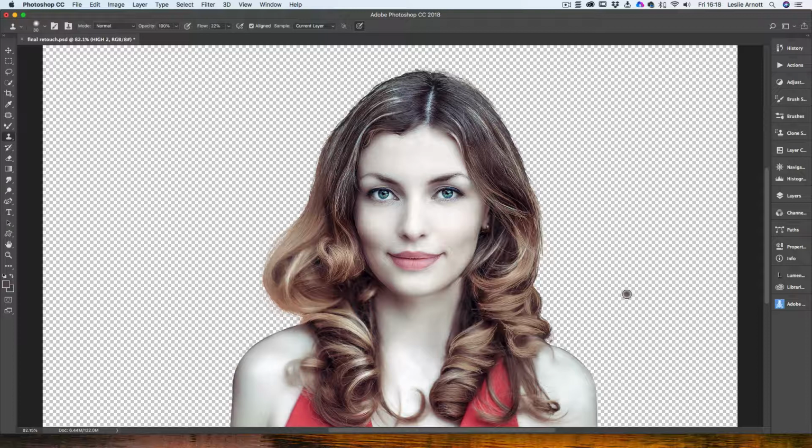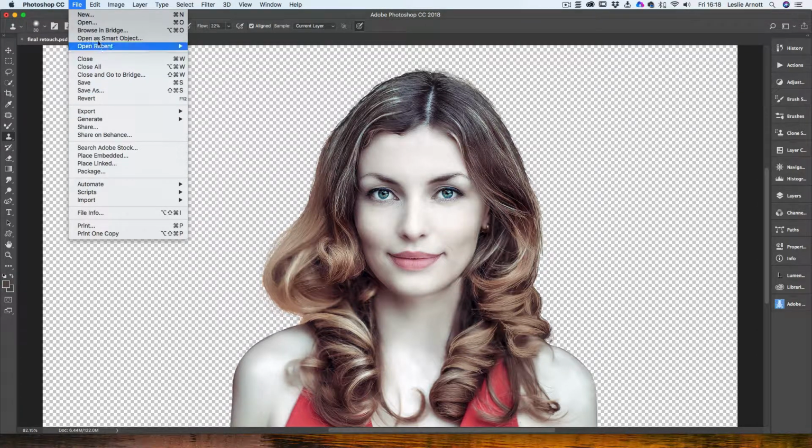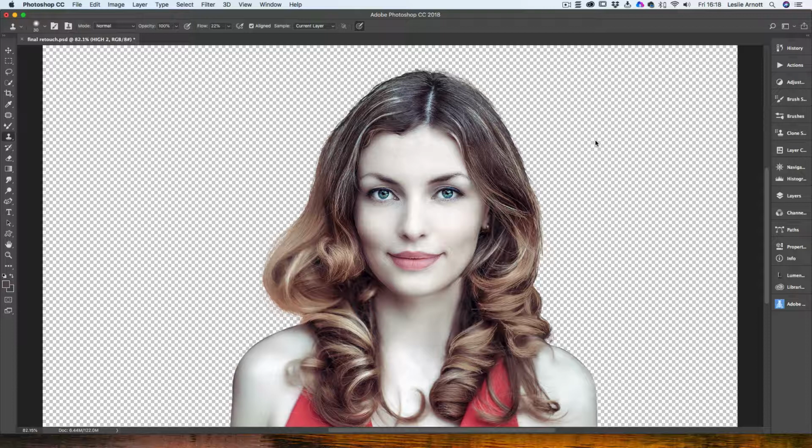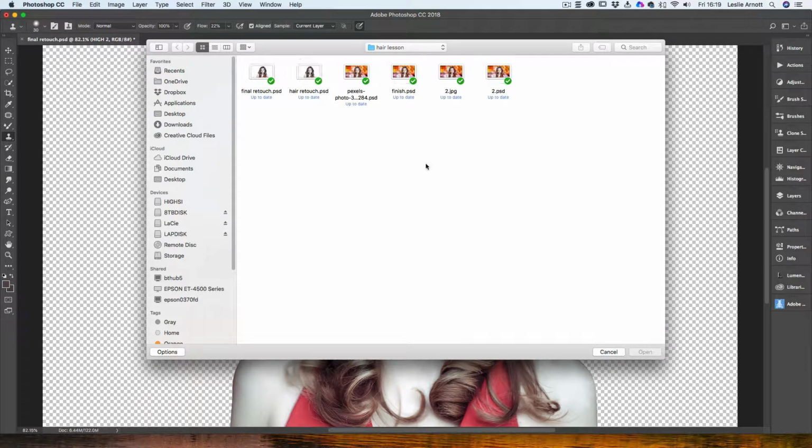You know how to complete your image, and the last thing would be to actually put a background on. Now, I'm not sure. I'm just going to open one of my other files and probably use the background off there, just so you can see what it looks like with another background on.